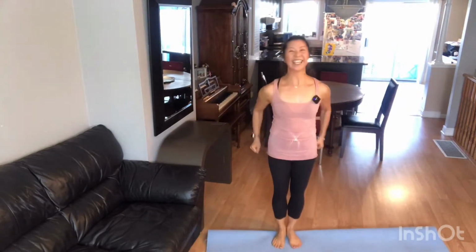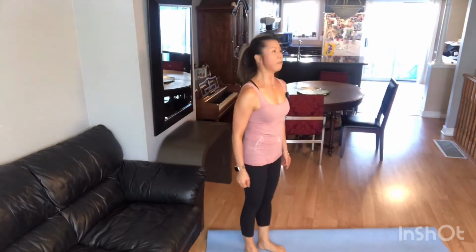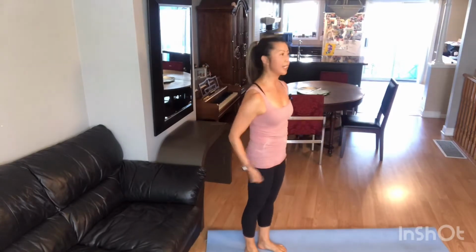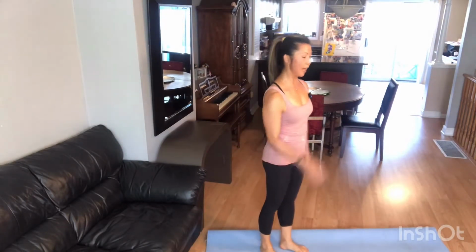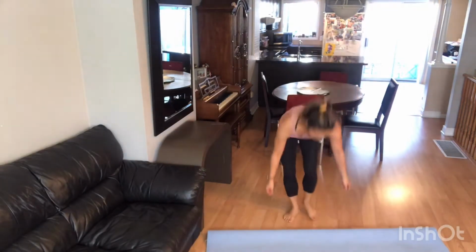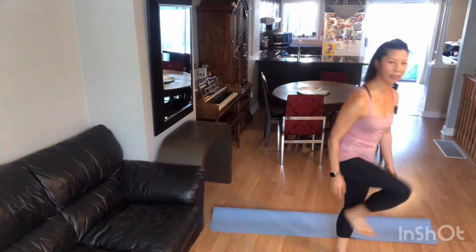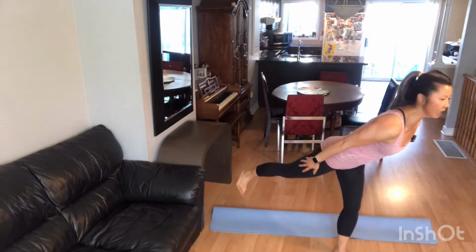Guess what? Let's go for one more. Ready? Yeah, ready. Okay. I like to start with left side. My left leg is standing, right leg is moving. Okay, a meter away in front of you, make room for heels to extend. Ready. Knee up.